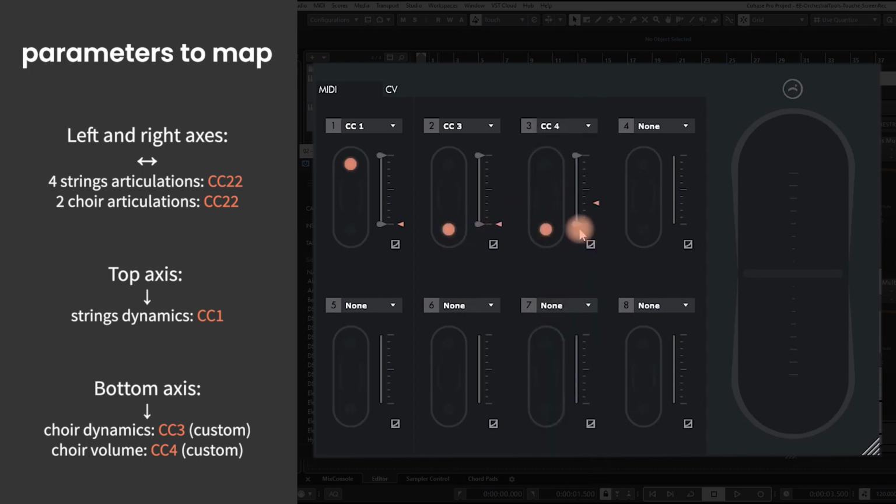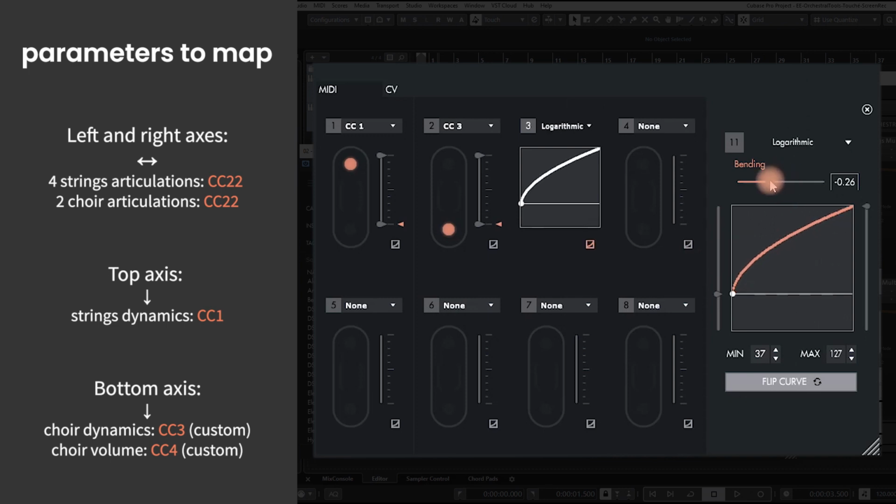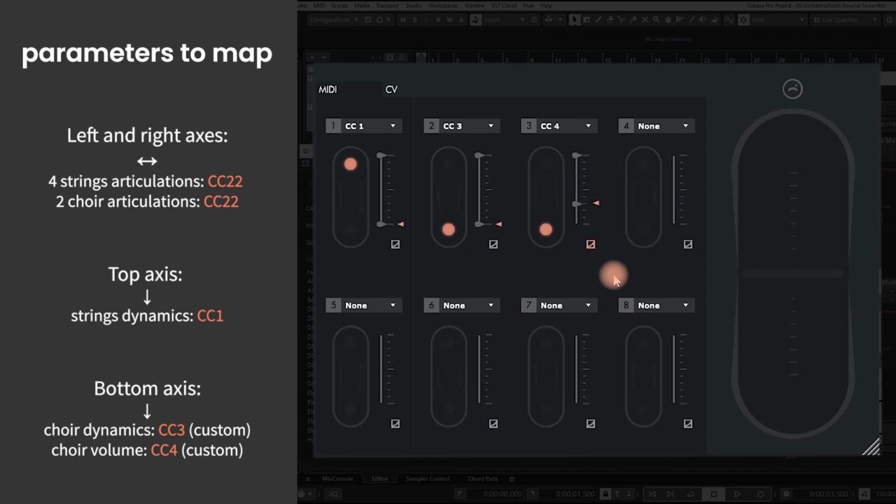I already know that I don't want to have its volume level jumping up from nowhere. It just wouldn't sound natural. So I'll increase the minimum value quite a bit. I also bent the curve so that it quickly reaches an audible level. After all, we already control the dynamics of the choir, so no need to go crazy with a more technical sounding volume. Now let's deal with the crossfading.